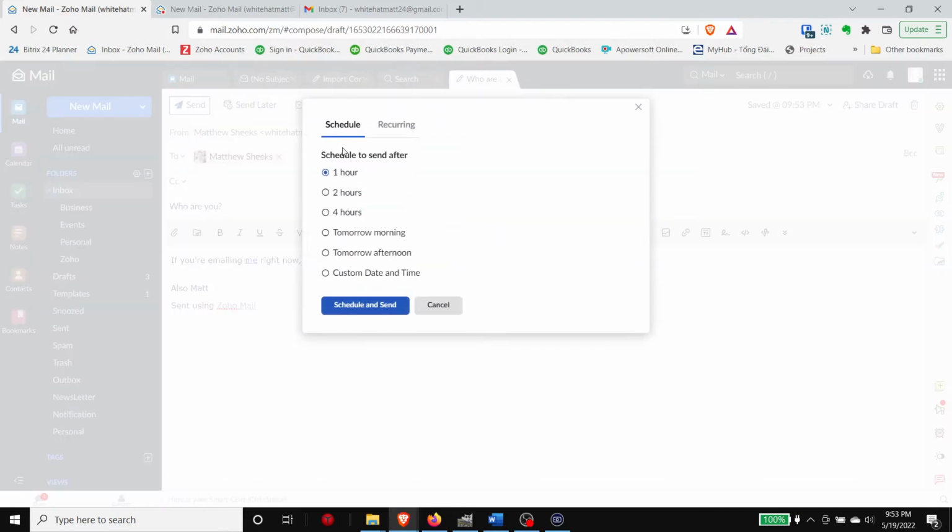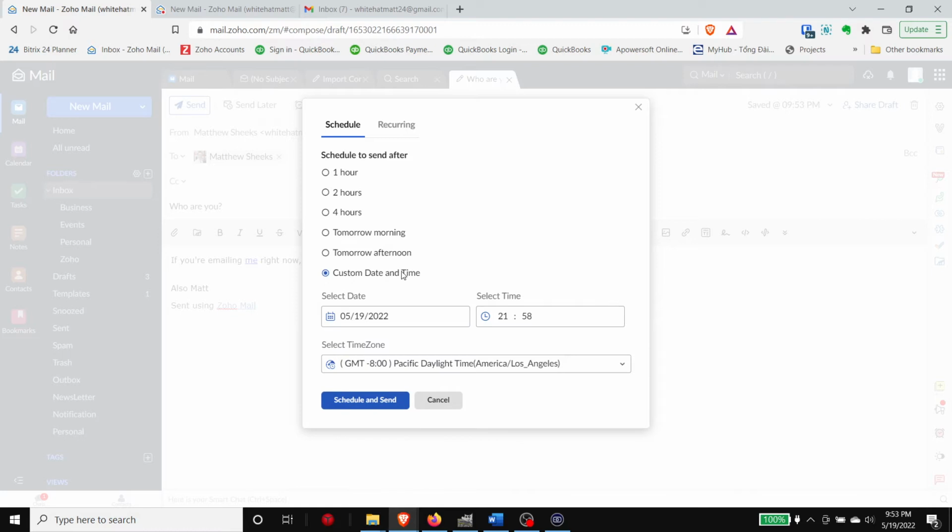What you can do is choose to send in 1 hour, 2 hours, 4 hours. You can pick morning or afternoon, or you can customize it. So let's say I want to customize this, looks like this is 5 minutes from now. So I'm going to customize this for, I don't know, a little bit further out in the future.